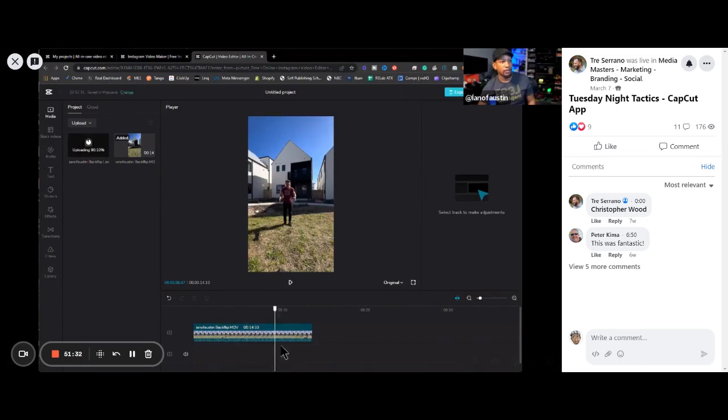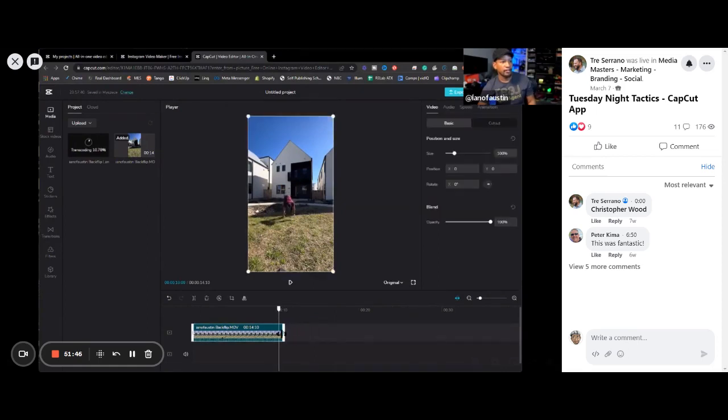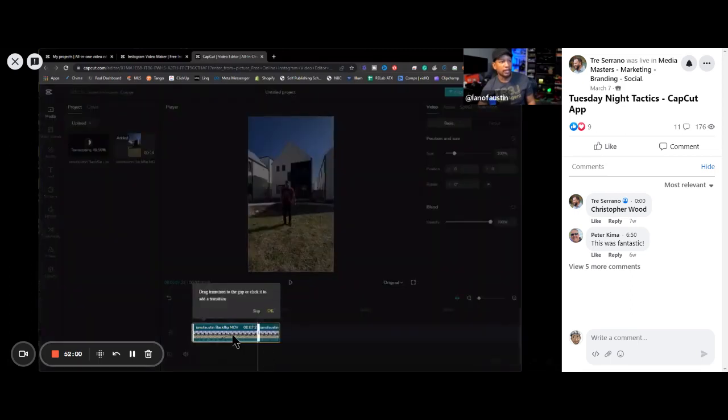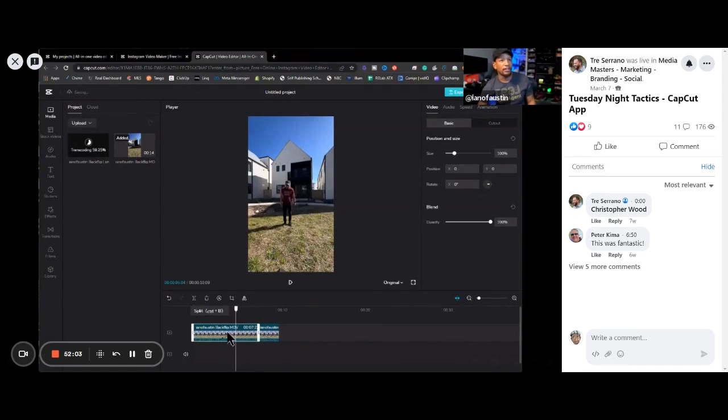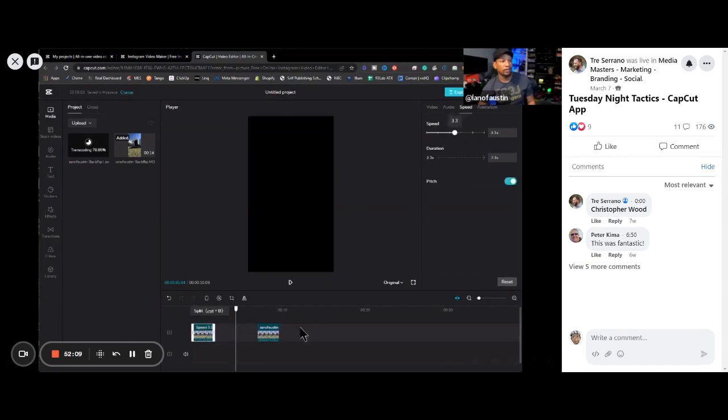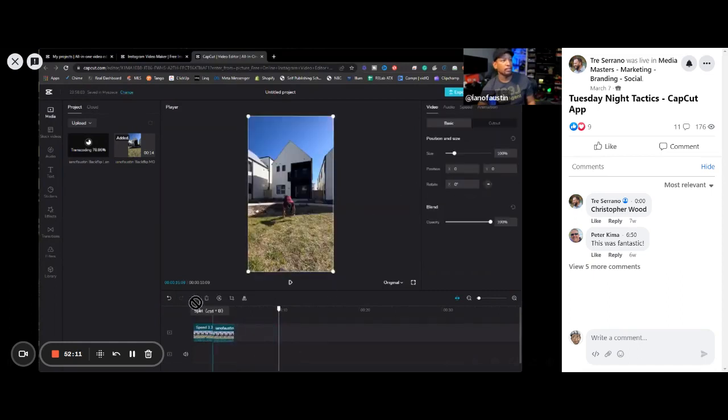So remember I told you I go to where I'm just about landing, where I'm still in a rotation. So like here, right here, and I'll end it there. Right. I'll probably come right here. And then I want it to be fast up until this point. So what I'll do is this is a split. So I'll split it there. Hit OK. And then this piece, I'll just make faster. So how do I make it faster? Speed. There we go. 3.3. Great. I'll move them together. There we go. So now I've got 2 pieces.